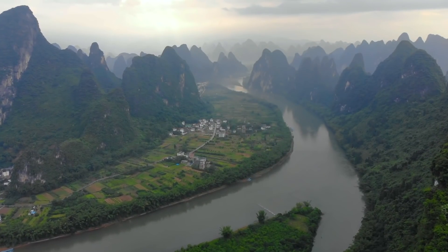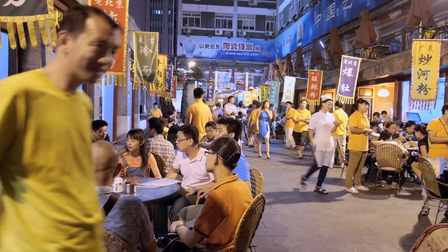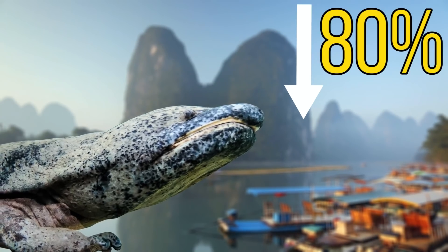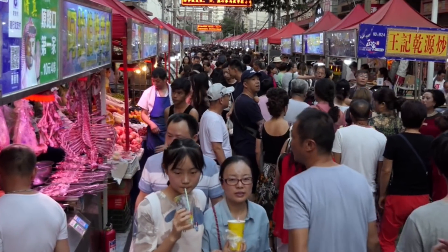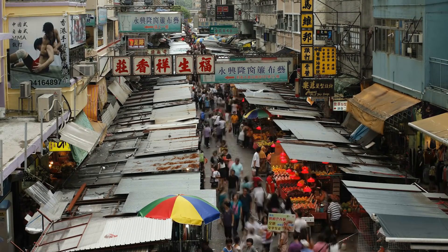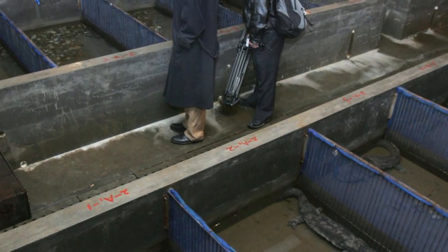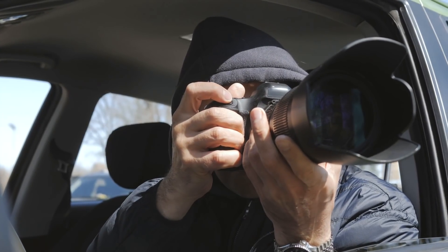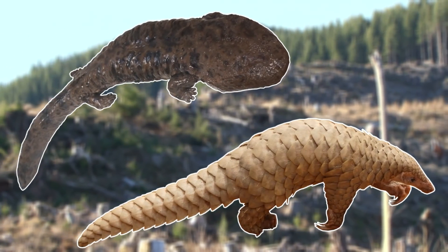Although they once had stable populations, they are now listed as critically endangered. Pollution has definitely played a big role in this, but so has hunting. This salamander is considered a delicacy in China, and they're also used in traditional medicine. Their population has fallen by 80% since the 1960s and it looks like they could be heading towards extinction. Despite being given the highest level of protection by the Convention on International Trade, they are still very profitable on the black market — it's thought that one specimen could fetch more than $1,500, and there are many secret farms across China. The authorities don't seem to care, as 14 police officers were caught feasting on a salamander in a seafood restaurant in Shenzhen during an undercover investigation, showing that the laws aren't properly being enforced. So if nothing continues to be done, this giant salamander will only exist in farms.